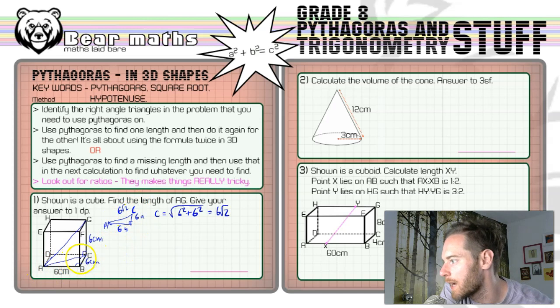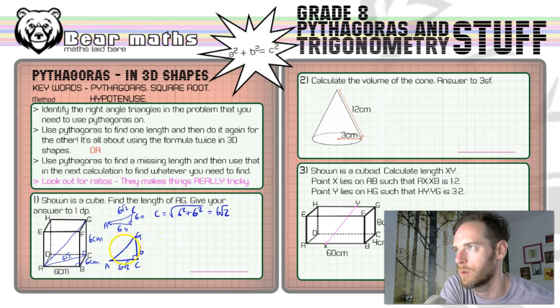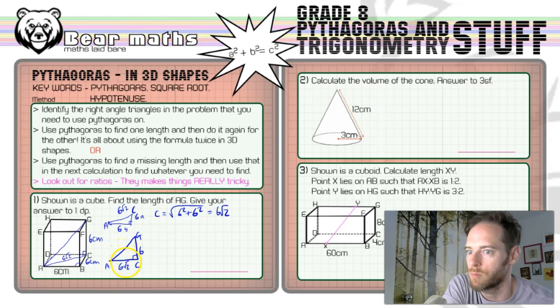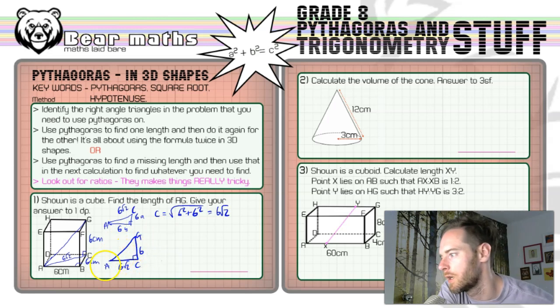So if we've got A to C now, we know that's 6 root 2. Could write it on there. We've got this triangle here which we can draw out. So we've got this one. There's our 6 root 2 length, which is A to C. And then we've got C to G, which is 6 centimeters. And there's our right angle, so we're working out the hypotenuse again, the longest side. And yeah, you could call it D if you wanted, because a squared plus b squared plus c squared equals d squared in these problems. That's a quick way of doing it. But let's just call it AG.